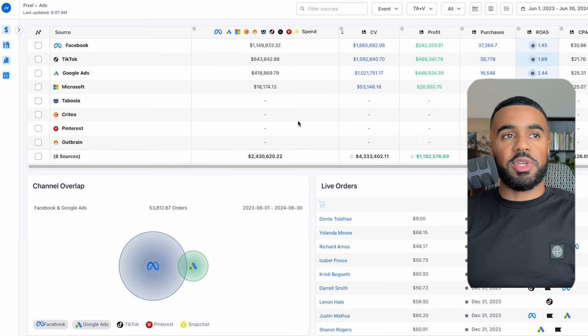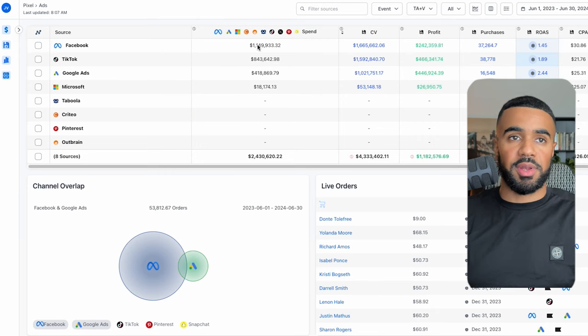So all of our costs are in there and everything. So this is like actual profit, right? Now, what I wanted to point out here is that you can see that we spent the most amount of money on Meta. We tried to get Facebook and Instagram to work for us, but it just wasn't as profitable, right? But we still ran ads on Facebook and Instagram and we still do.